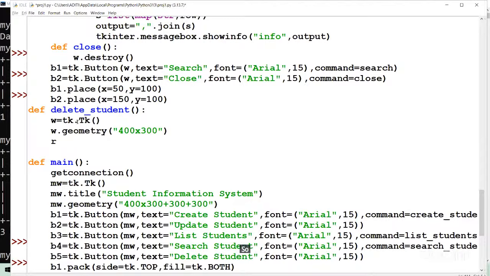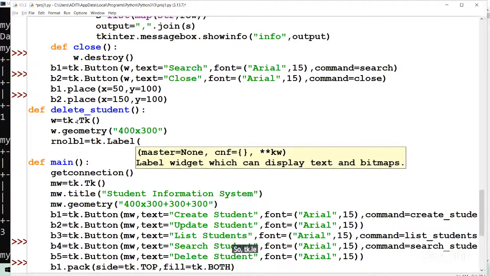So tk dot Label within window with text roll number to delete.